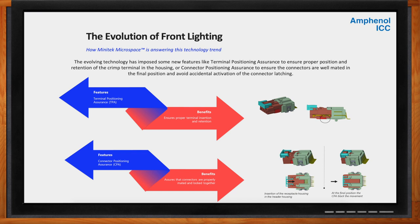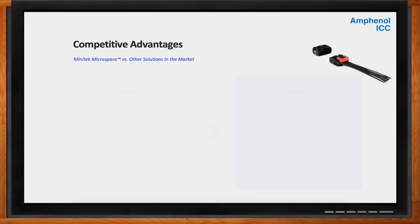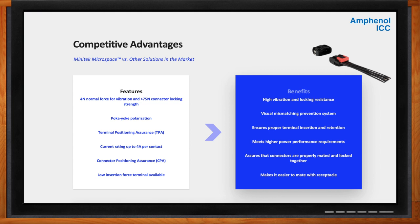Let's talk a little bit more about Minitech Microspace — what does it really buy me as an engineer? All that functionality and those standards didn't specifically mean that auto manufacturers were now providing more space or allowing more weight. When we focus on size, the driver is the connector pitch. For small connector systems, the most popular pitches had previously been 1.8 millimeters and above. Going to a finer pitch means decreasing the size of crimp terminals, which has consequences for electrical performance. Our product, Minitech Microspace, offers one of the smallest pitches in the car industry at 1.27 millimeters on the PCB. It keeps optimal electrical performance thanks to a staggered design, which allows the use of wires up to 22 gauge. To answer the weight constraint — mainly driven by the cable itself — our product is offered with different crimp terminal options compatible with wires from 22 gauge down to 28 gauge, so customers can choose the smallest and lightest wire fitting their electrical requirement with the same connector solution.